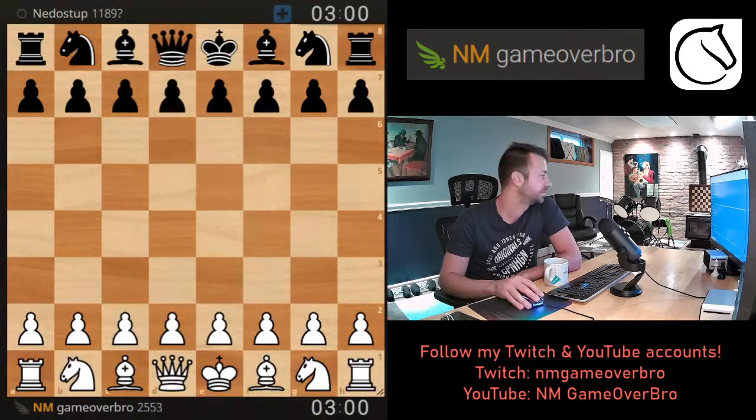Okay, let's go for the next game. Queen e5, d5 look cooler for him, okay. Keep the piece, make him pay for his insolence.